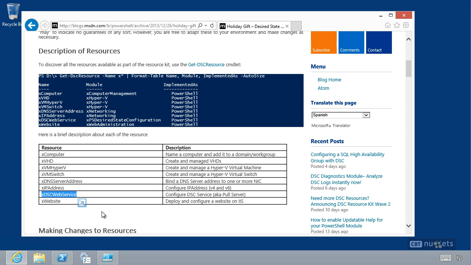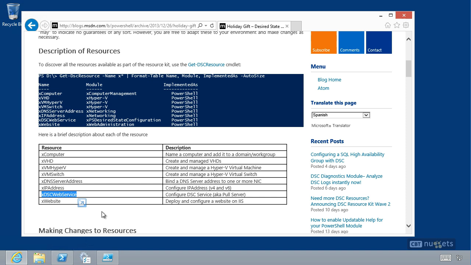That's why I'm doing it last. This resource actually lets you set up a DSC pull server. So remember, the example I just walked through, I created the MOF and I pushed it. And that means if I ever make changes to that configuration for that node, I have to re-push the MOF. I have to do that manually. If you're doing that with a lot of computers, it can kind of become tedious.